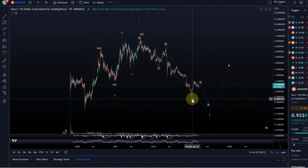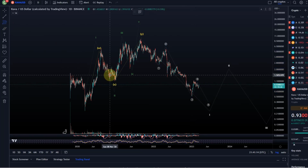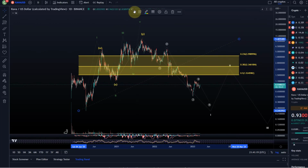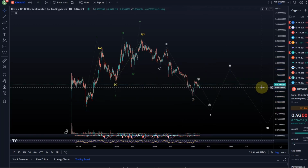At the time we talked about either getting from this point a fourth wave to the upside, or, and that would have been the more bullish interpretation, a bullish breakout. Let me just double check that I draw that correctly. Yeah, there were two things. We were directly at the 78.6 retrace in the last video, and we said it would be likely to see either a wave 4 bounce or actually a more bullish breakout. At the moment, I'm counting this primarily as a wave 4 bounce.